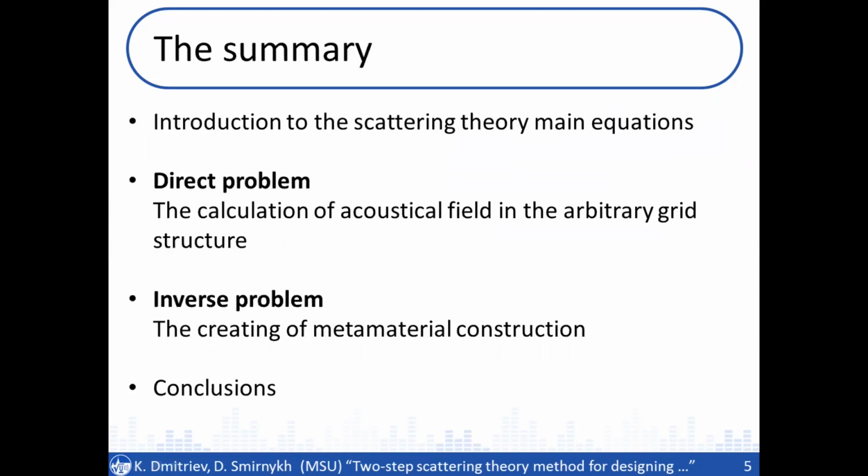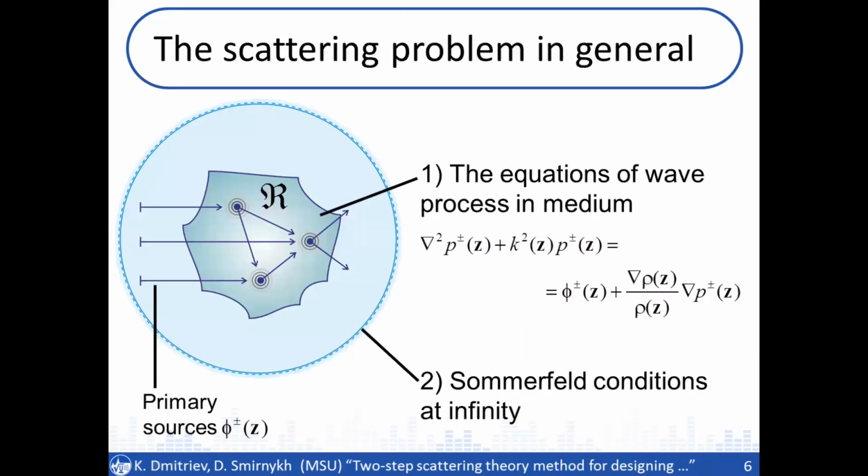We will begin with a short introduction and definitions of scattering theory. Then we will talk about both the direct problem of acoustical field calculation in a metamaterial and the inverse problem of creating a metamaterial structure. Now let's consider a finite size inhomogeneity R. It is placed in the homogeneous background medium.